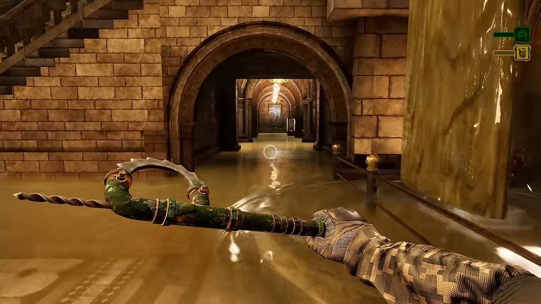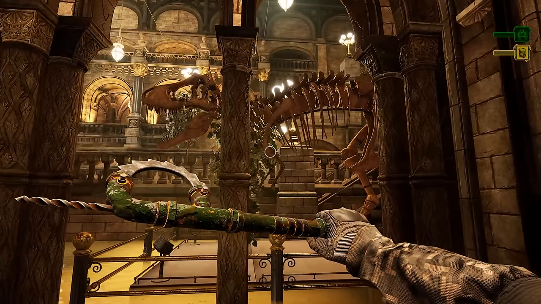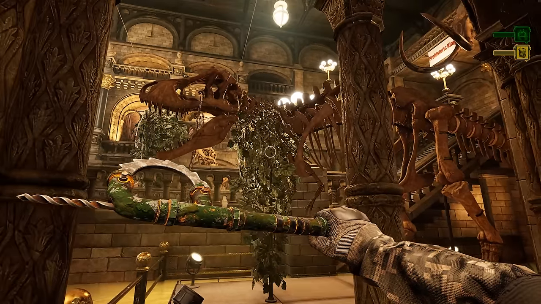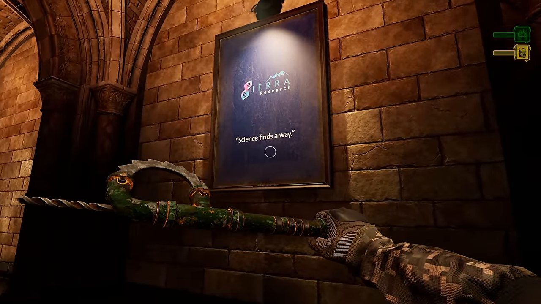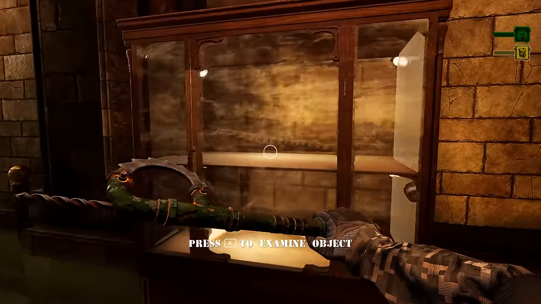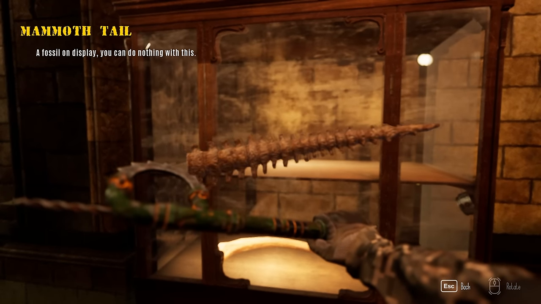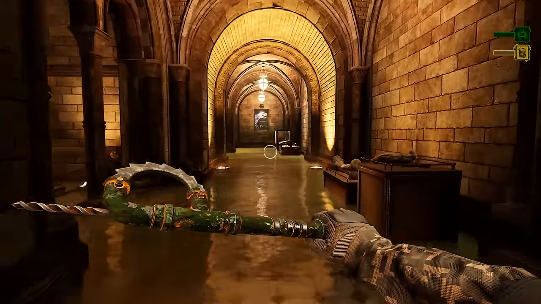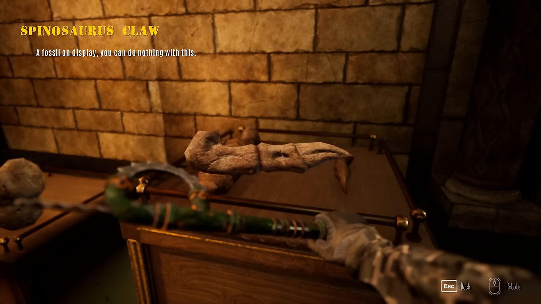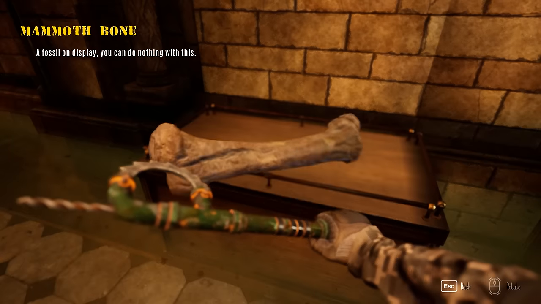What do we got down here? Another Spino poster on the wall. Oh wow, yeah, look, there's a Rex. It's got ivy and stuff growing down it. Science finds a way. Yeah, you guys found a way around being able to use something like that. Mammoth's tail, very, very small, cool. All right, what do we got here? Spinosaurus claw, nice.